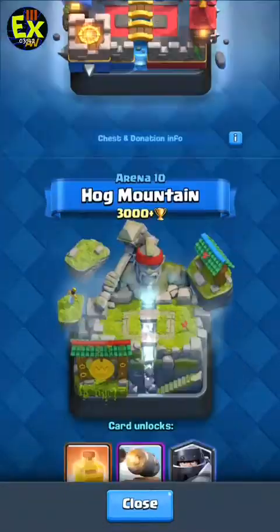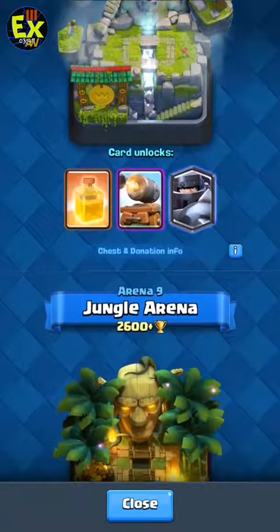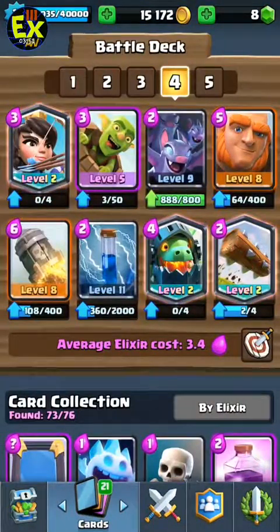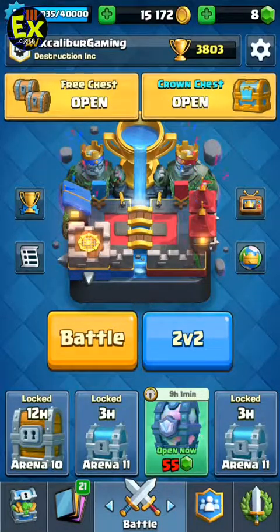So if you guys didn't know, Mega Knight's in Hog Mountain, Arena 10. It's out now. It's a very strong card. It works really well. It just doesn't target air when you spawn it in or anything. So that's the one downside about it, but it's pretty good.